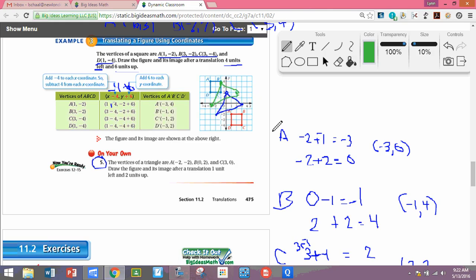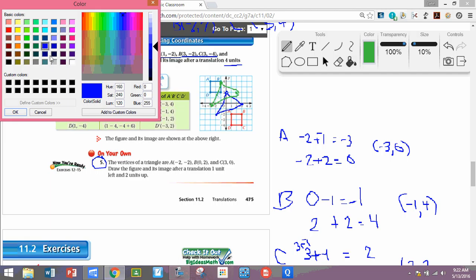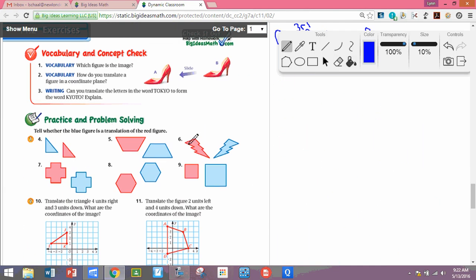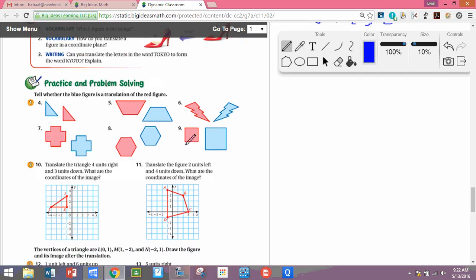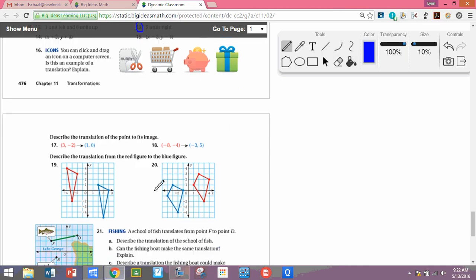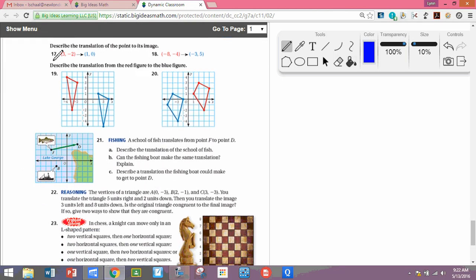So you can see sometimes having that graph paper probably helps you out. So if you got that right, you can move on. If not, you really should rewatch this video, because I want to make sure that you have an understanding of what you're doing, okay? So when you finish this, I would like you to do practice problems number 11, number 13, and then on the next page, 17 and 19. Okay, working both ways, describing it and also doing it.